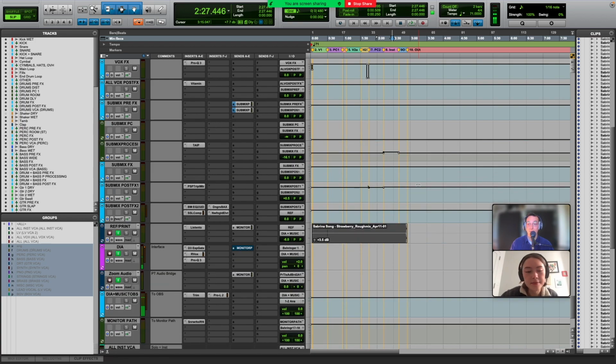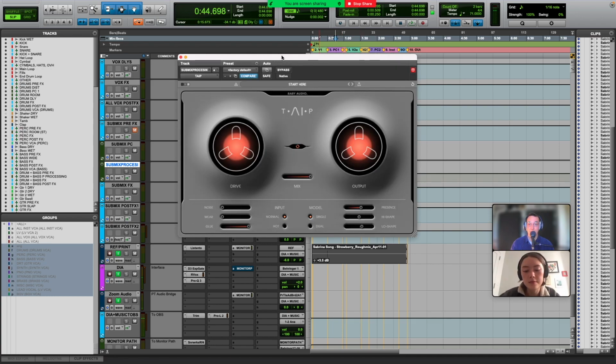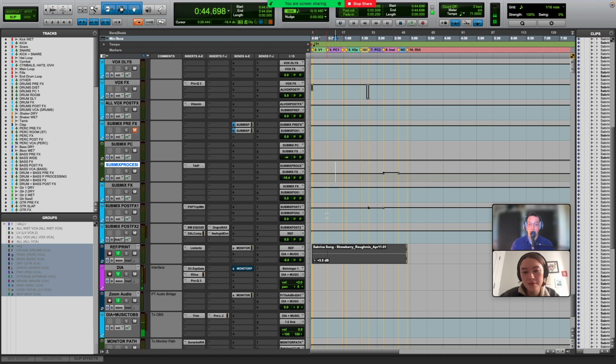So, okay, the last thing I want to talk about is just mix bus processing, and there are a couple of things. The first one is that there's parallel saturation on the entire mix, and that is with this plugin from Baby Audio called Tape. And you can see that the glue is turned up all the way. That's essentially tape compression. Here's what it sounds like by itself.